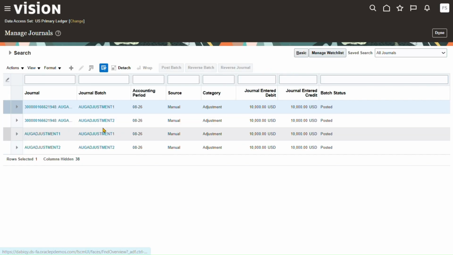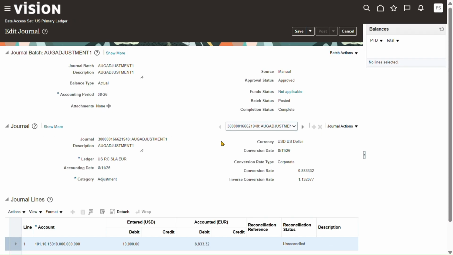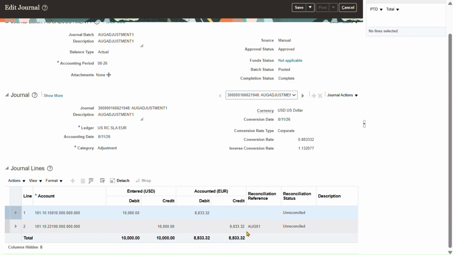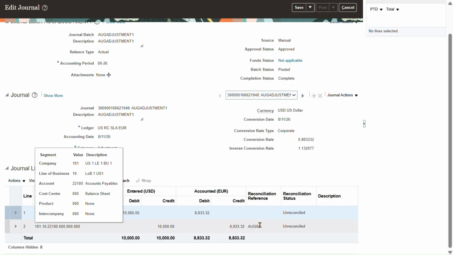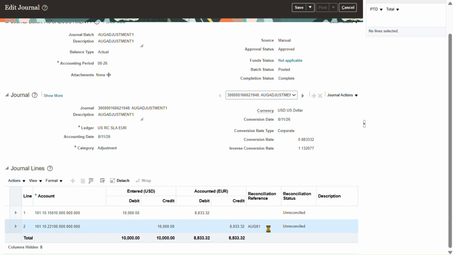So if you see the first adjustment entry, which I initially created, over here also you can see the reference is August 01 for liability account. I just close this.